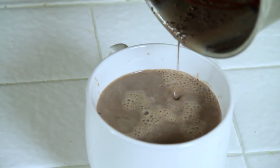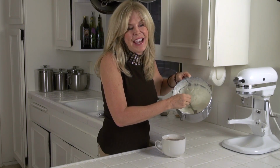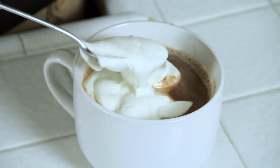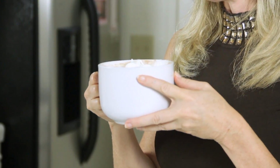So let's pour it in our cup. Homemade whipped cream is one of my favorite things to have on hand, so I made extra. Oh, look at that. Let's put that right on top. That homemade whipped cream is the crown jewel on this dish. A little extra. Time to try it. I admit it. My name's Rebecca and I'm a chocoholic.